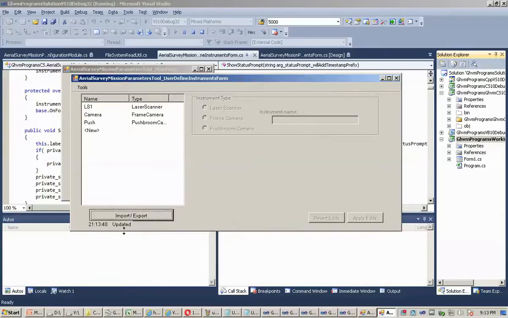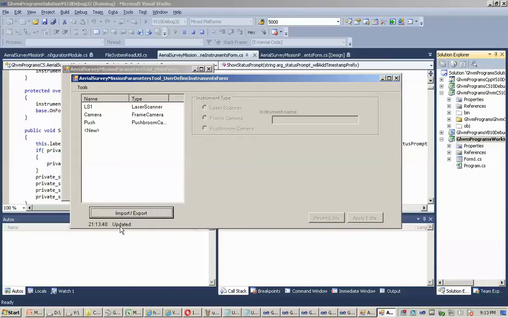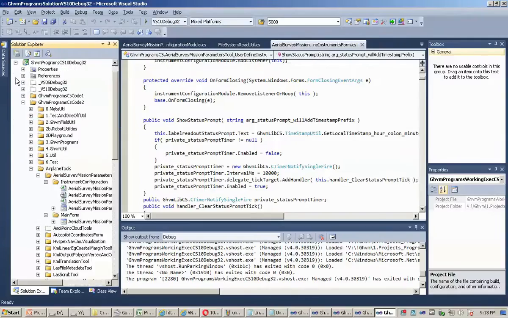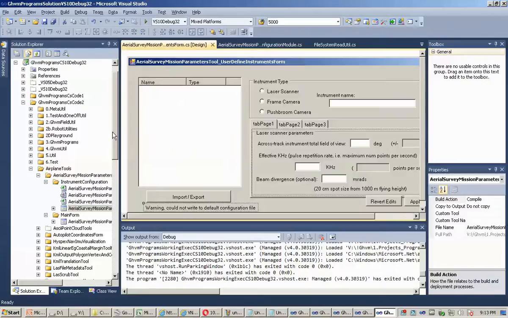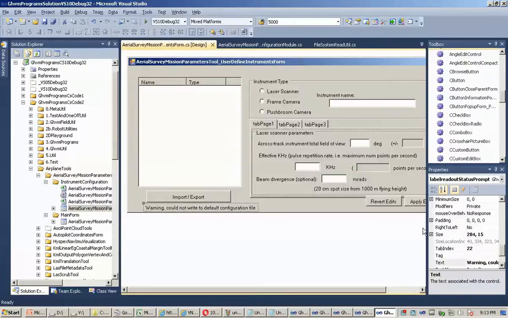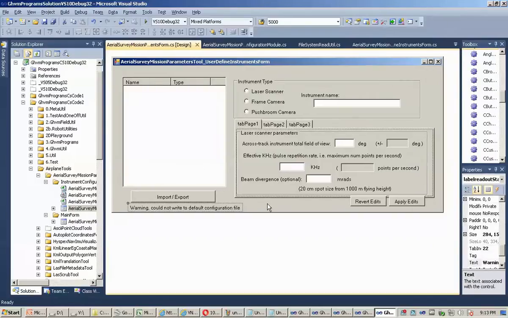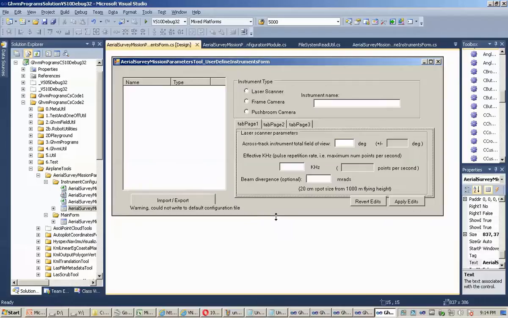I need to anchor it, and why don't I just do that before I forget? Our form needs to be a little bigger, and we need this to anchor.